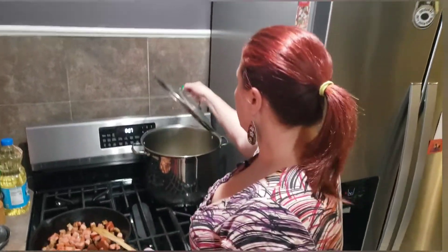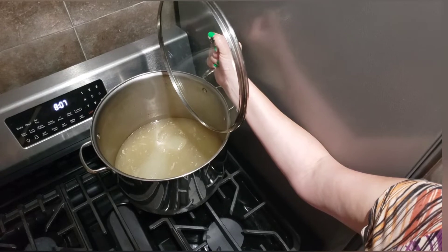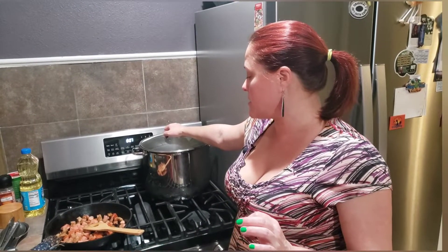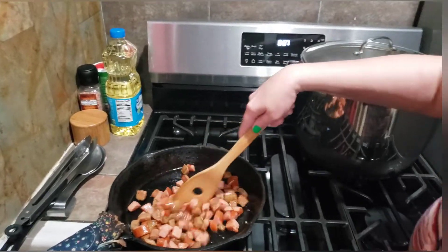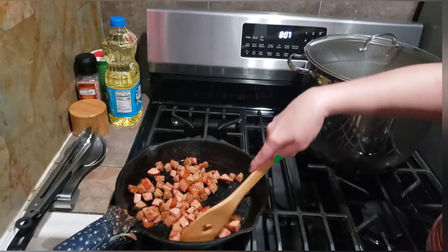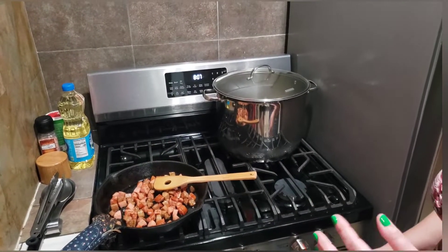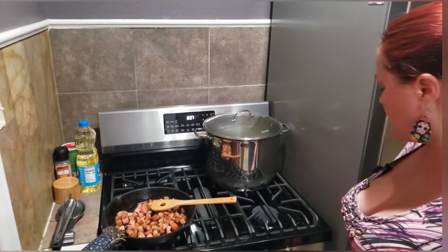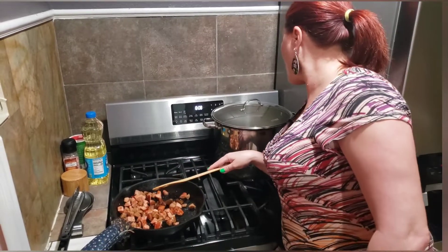What I have in the pot is smoked turkey stock from back in November or December — three quarts that I just defrosted and put in there. I'm gonna add the seasoning in increments. The sausage is getting nice and brown now. I have the stock going so it's getting hot, because you want it at a boil when you put everything in. I think one of the quarts isn't completely defrosted yet.